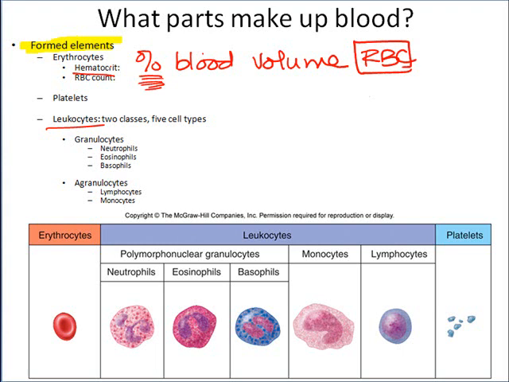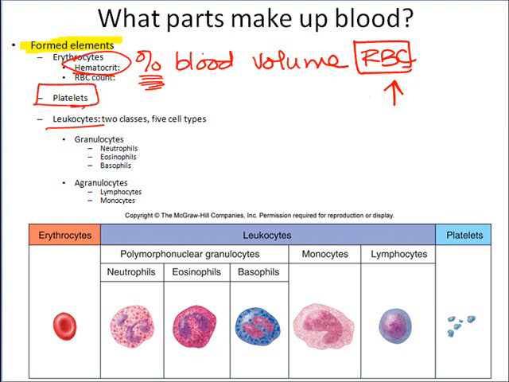When a person gets dehydrated, the amount of fluid present in the blood drops, but the number of red blood cells stays the same. Even though the red blood cell count stays the same, the hematocrit's going to change because hematocrit is a measure of number of red blood cells per volume. And if the volume drops, then the hematocrit's going to increase. Red blood cell count is what I gave you already, that 4.6 to 6.2 value. And that's for men, by the way. Women have a slightly lower red blood cell count. But that's just the number of red blood cells per millimeter cubed, as I said before.